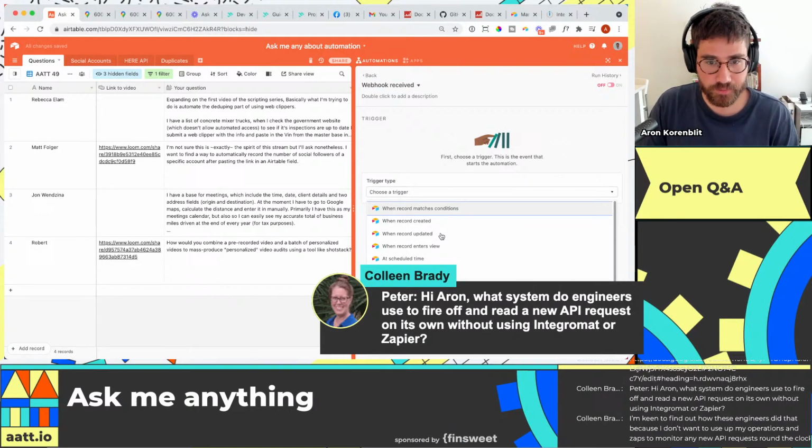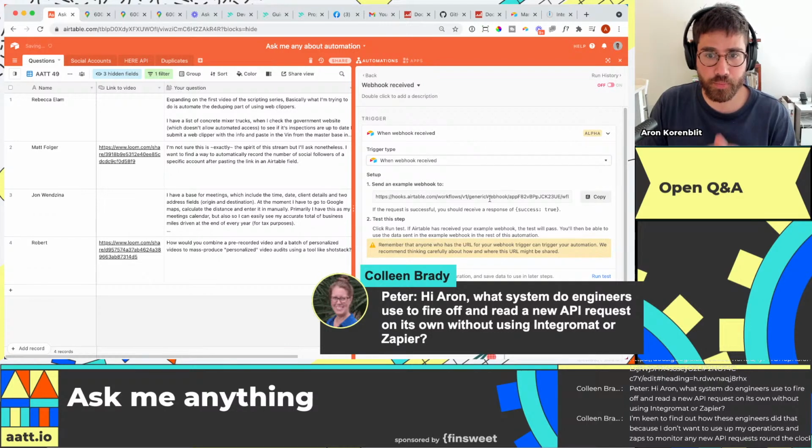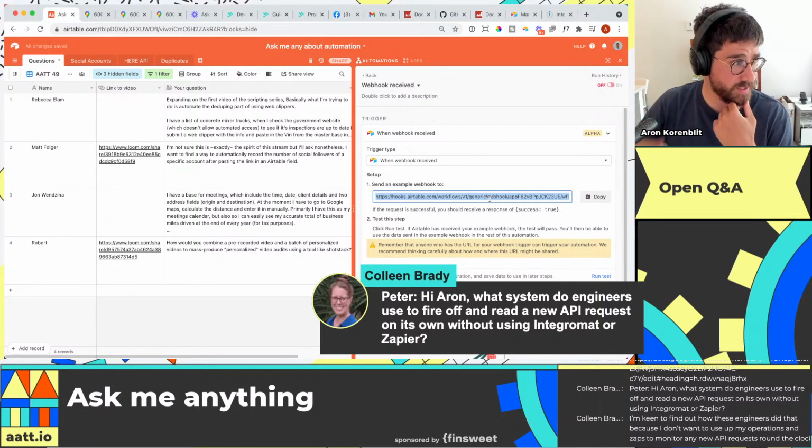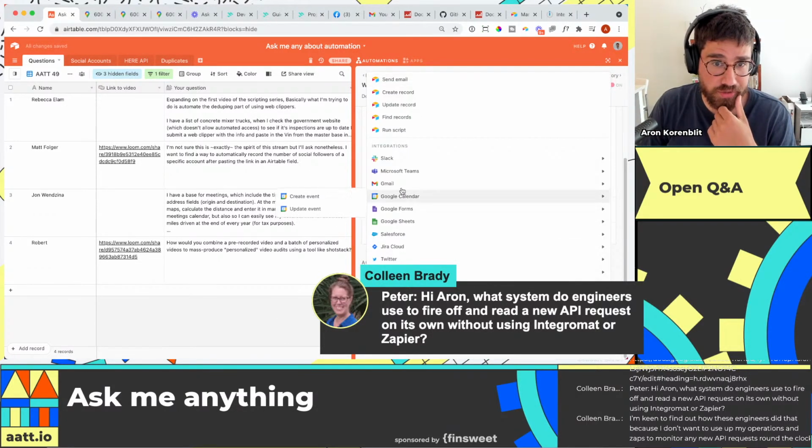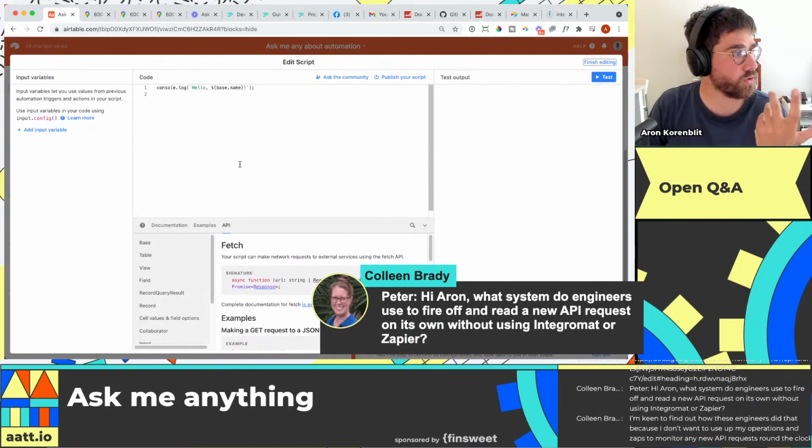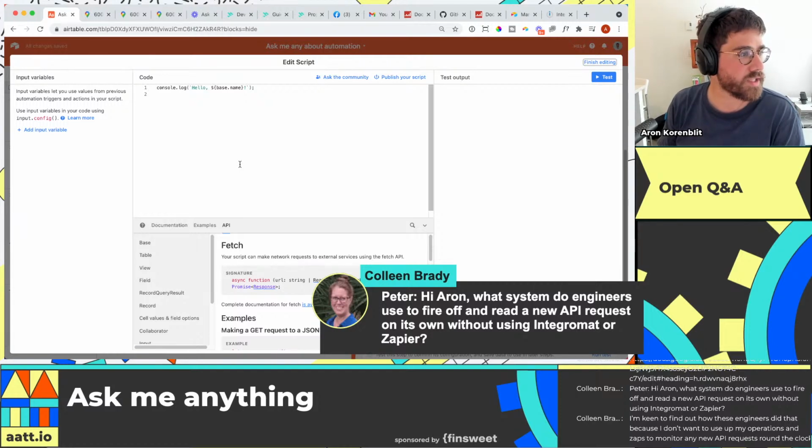So webhook here. You post this URL into the application that's sending you webhooks, and then you write a script, right? So those two options are available here. I wouldn't know, to be honest, how to do that outside of Airtable. I'm not proficient enough in writing code, but I imagine there's a pretty simple service that lets you do that. Or you would probably do it on your own computer as well, right? So just have your computer be the origin of those API calls.